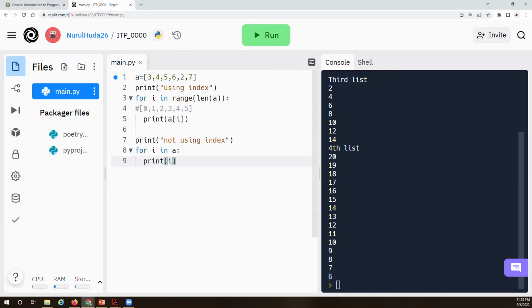We can do many other things. Sometimes this one is more convenient than this one.